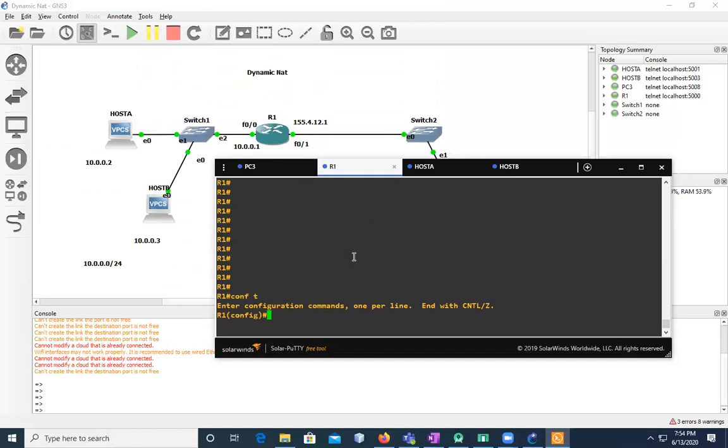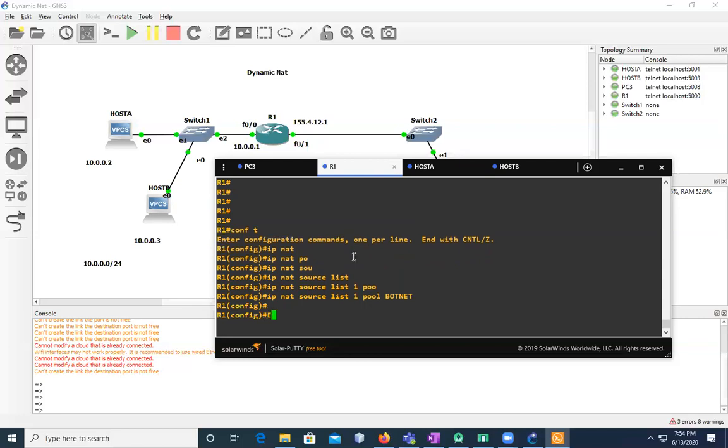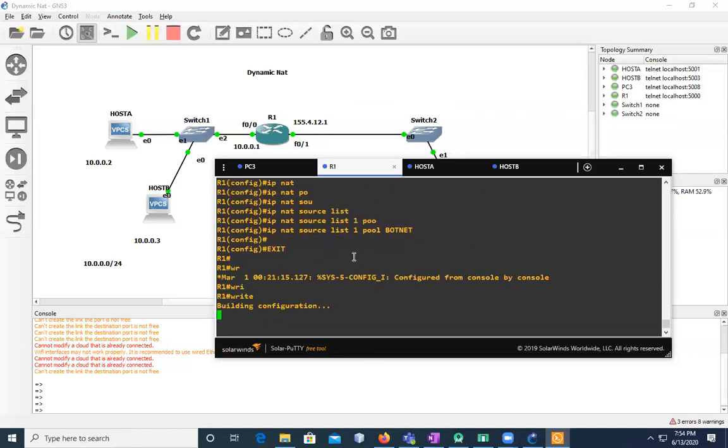Config terminal. After IP NAT, you can say pool. No, sorry, IP NAT source list 1. We need to do it again. Pool botnet. IP NAT source list first pool botnet, and hopefully it should work now.